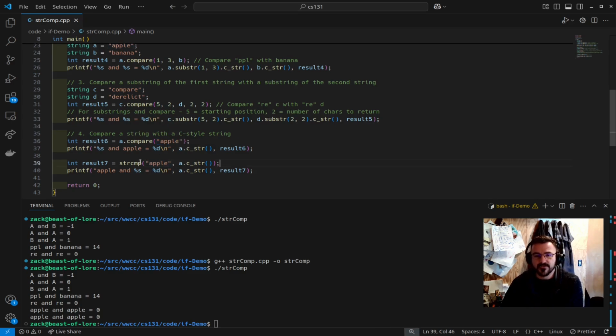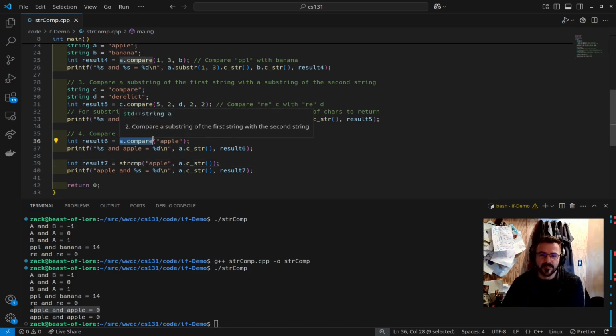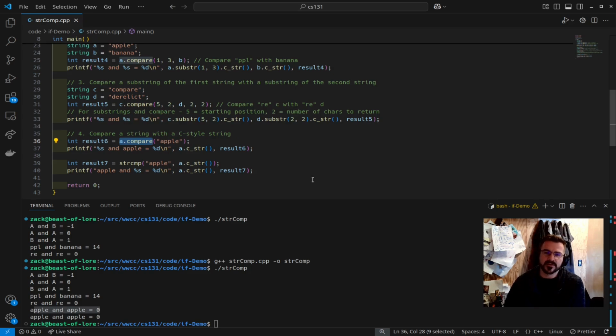And here I reversed it a little bit just to show you that it doesn't matter the order so much, but strcmp is comparing this, which is a literal string, with the A converted to a C string, which essentially will turn it into the same thing under the hood, and you will get a 0 as well. So you'll see the apple and apple, they're all apples. Comparing apples to apples, you get a 0. That's kind of how that works, right? So strcmp and string compare are behaving in a similar way.